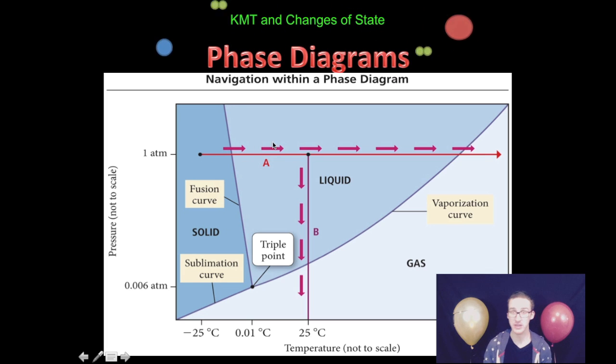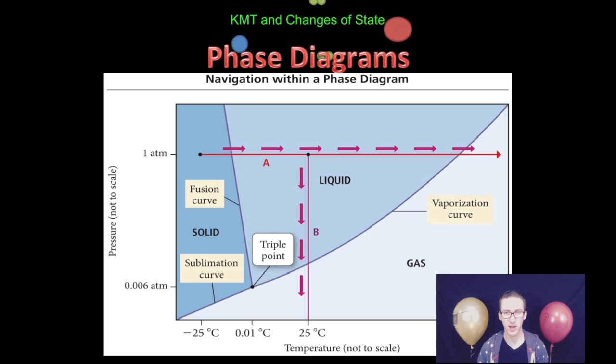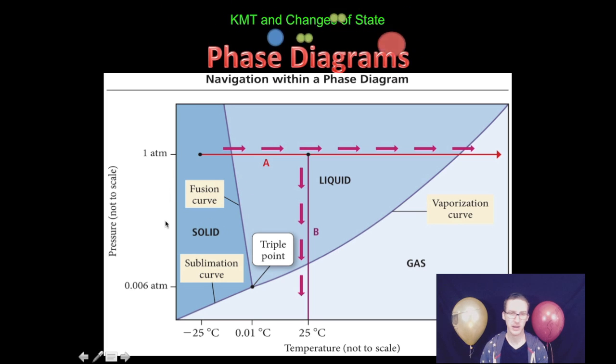You should recognize that although we live in this very small range of one atmosphere pressure, we might experience a little bit of deviation from that depending on whether or not we live at a higher elevation or a lower elevation. But we live at pretty much a very narrow range. But notice how if you made pressure changes or temperature changes, how you could affect the state of matter for the given substance.